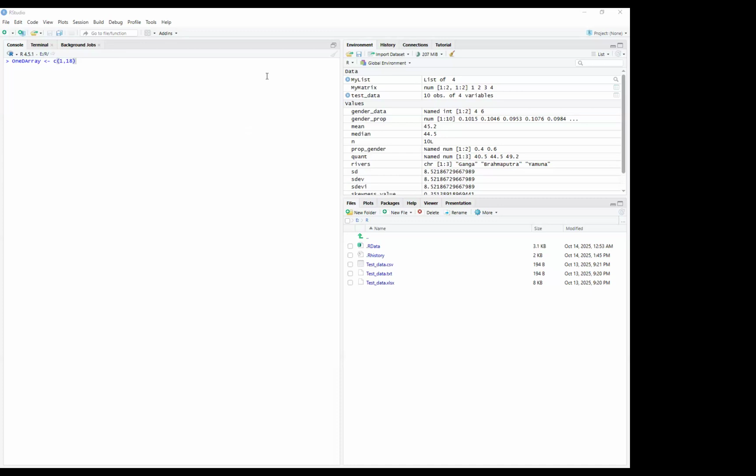Again, you can type in the chat box. I'm typing c(1:8). I'm creating an array called 1D array. As you know, an array is a set of values. So how many values does the 1D array have? Is the question clear? Array is a collection of values. So if I'm typing the structure, the name is 1D array, and I type c(1:8), if I display this 1D array, how many values will be listed?